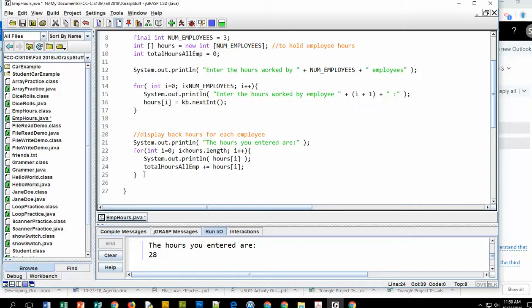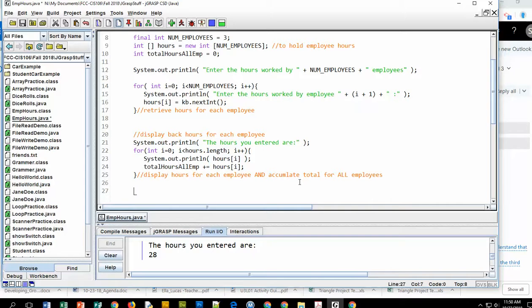So now what can I do with this? Well, when I get done, this for loop will retrieve hours for each employee, and this for loop will display as well as accumulate the total for all employees. So it's going to basically add all of them together.